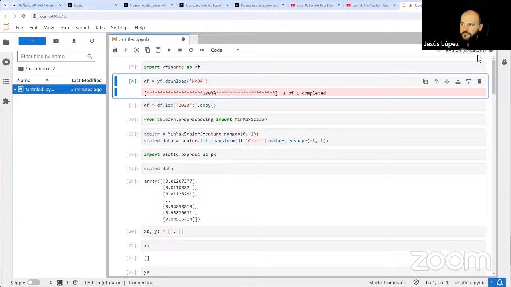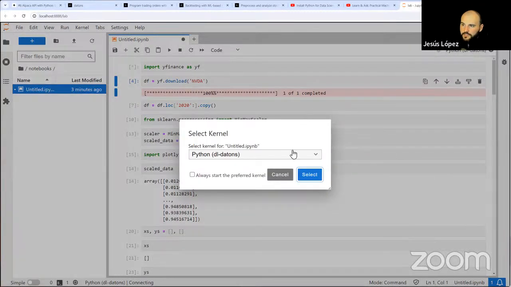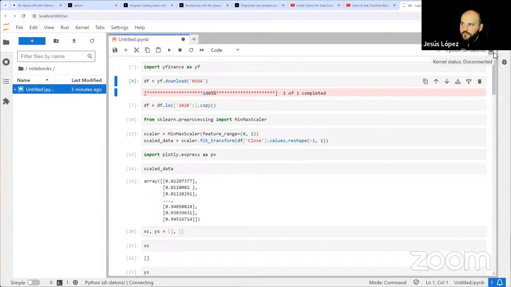The kernel may be working. If it's with the thunderstorm here, it means that it's loading, but somehow it's dying.